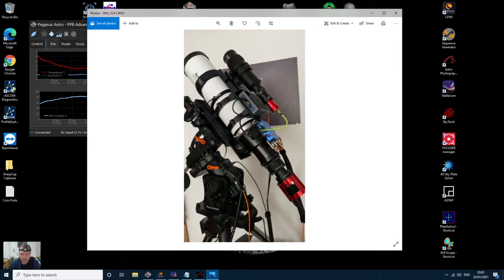It means we can basically drop the sensor temperature right down to crazy figures, minus 20, minus 30 below ambient temperature. And the reason we want to do that is, just like any camera, your DSLR, your iPhone camera, there's a CMOS sensor, which actually is the bit that captures your light photons. And when you're taking long exposures, that sensor gets very hot. So if you can keep that cool, you get less noise in your picture. And when we're taking long exposures of the night sky, the less noise we have in the final result, the less we've got to process it out, and the better overall image quality is.